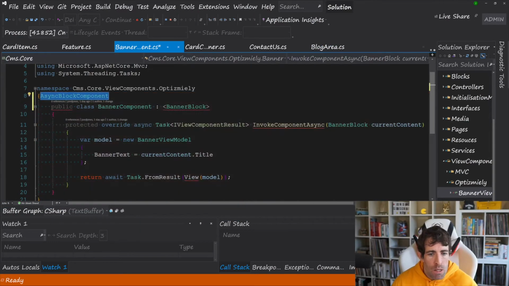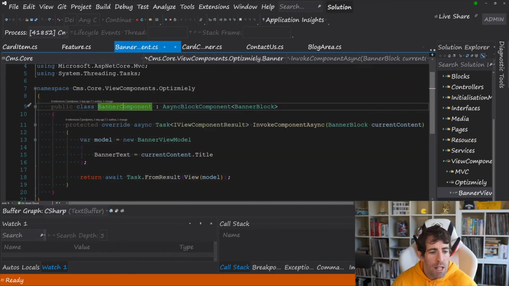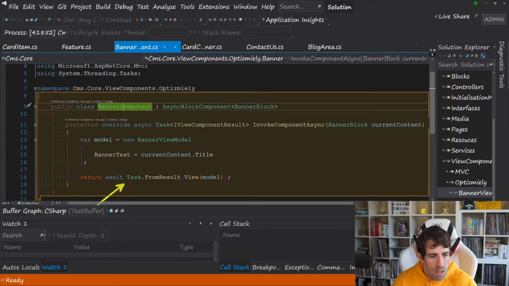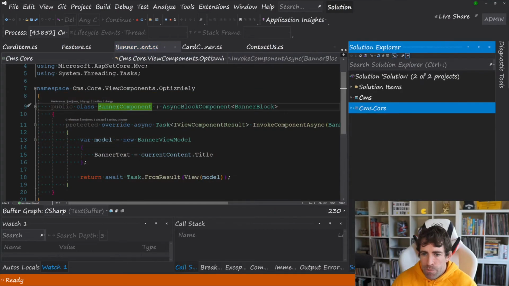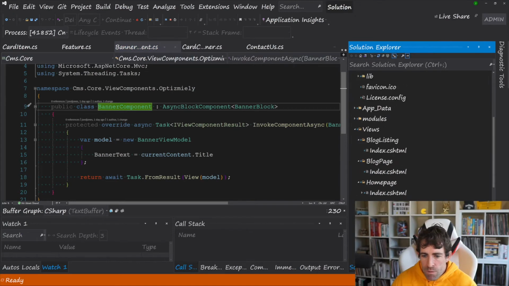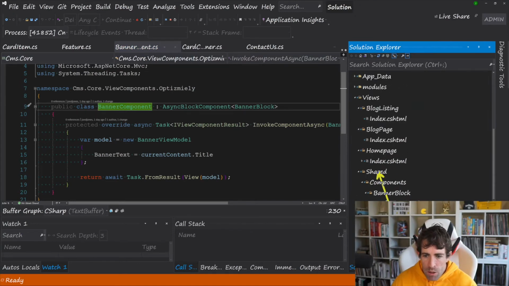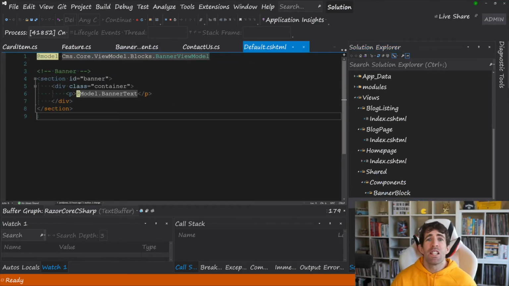The takeaway for you is that we have this website here. The important takeaway is that if you want to create your view models, you can basically implement this controller. You do an await, Task.FromResult, pass in a view and then the model, and then within your CMS system, you're just going to create some views within shared components, and then you're going to create your matching view. So this is really simple.